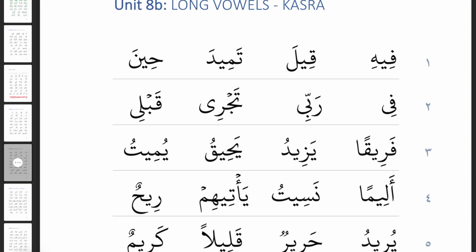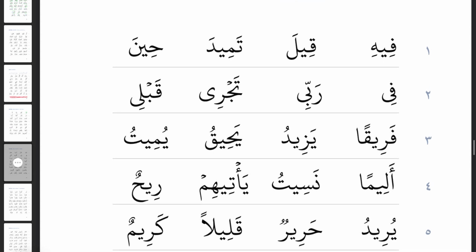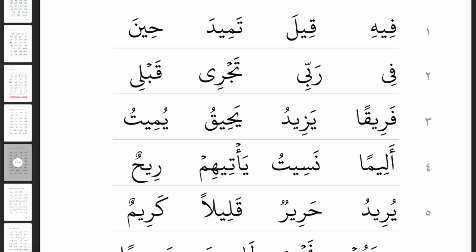kasra. Well, we have three vowels. We have the fatha, we have the kasra, we have the dhamma. So you can guess we're going to be able to stretch each of them. The alif was used to stretch the fatha. What do we use to stretch the kasra? Well, we use the letter ya. But this ya, when you look at it, here you can see there is no vowel on it, no sukoon on it. It has nothing except for just the letter sat there.